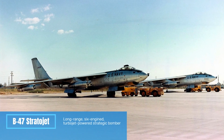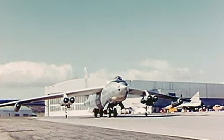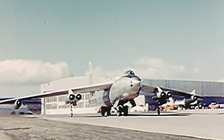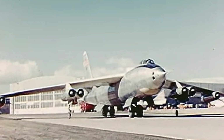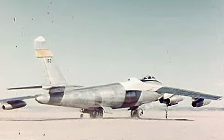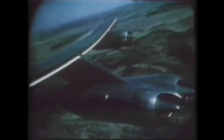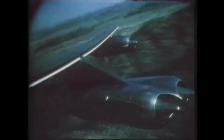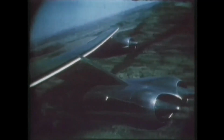The B-47, which looked nothing like contemporary bombers, was described as a sleek, beautiful outcome that was highly advanced. The 35-degree swept wings were shoulder-mounted, the inboard turbojet engines mounted in twin pods at about a third of the span, and the outboard engines singly near the wingtip. This arrangement reduced the bending moment at the wing roots, saving structural weight. The engine mass acted as counterflutter weights.